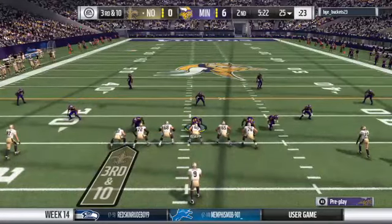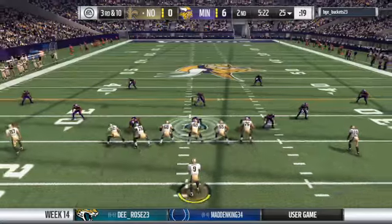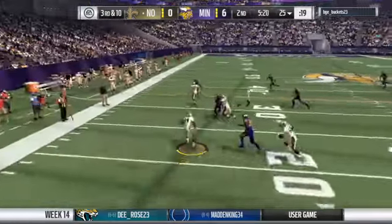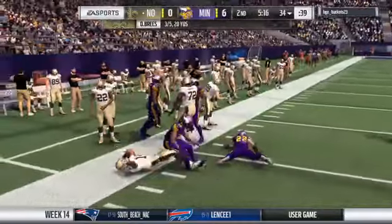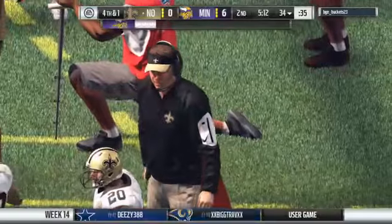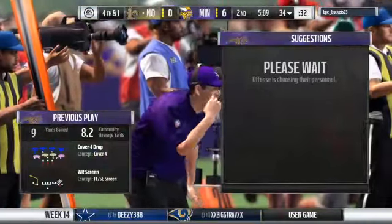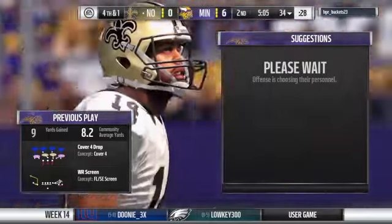It's a 5-receiver set. 3 to the left, 2 to the right. Now Brees on 3rd down. And a quick throw here, that's complete. They do get 9, but it leads to 4th down. A short game that doesn't get them the first down brings up a 4th down situation. Really nice job defensively. They knew where the sticks were. They got the stop before it.